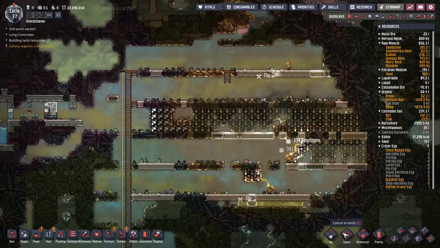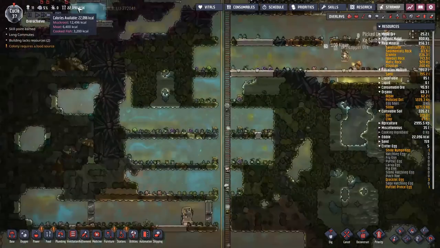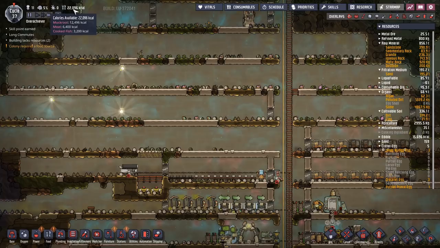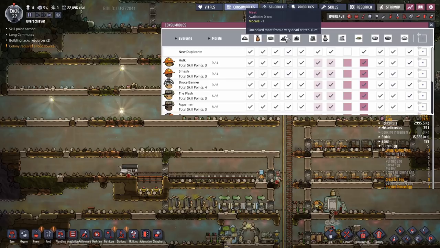This is almost done. I have been picking up some muckroot in here, which has been keeping me going. Oh, there's 64,000 calories of meat. What's going on there? Barbecue forever. Something passed and gave us meat. I don't know what it was or where it was from, but we want to change our consumables so we're no longer consuming the raw stuff. Yeah, all of you gone. Oh, I can just tick that to untick them all. Good to know.